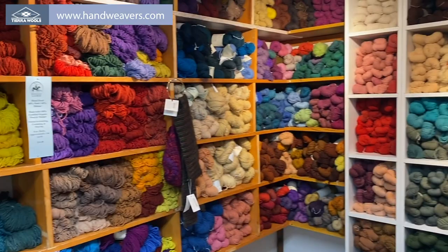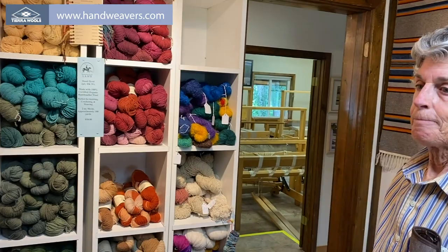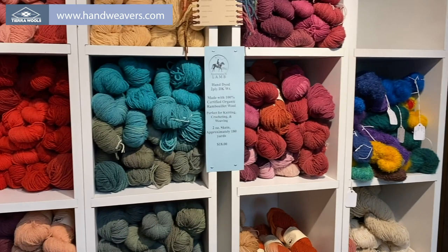This is just yarn — yarn and more yarn, types of yarn so that you could do many different things. Some people will use the two-ply DK weight for their warp and shepherd's lamb 60-40 for the weft to weave a scarf. If they're not the natural color, they've been hand dyed. Speaking of dyeing, I think it's time that we head out to the dye setup and see how the magic happens — and it is magic. Some people think it's chemistry, but it's really just magic.